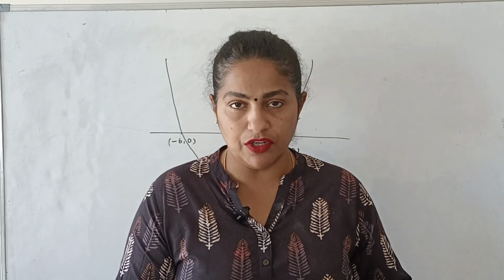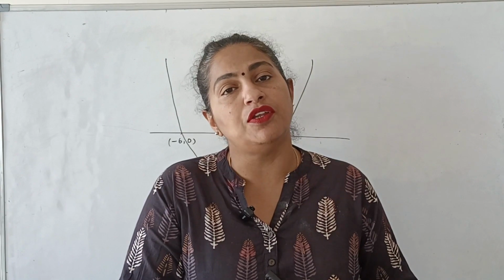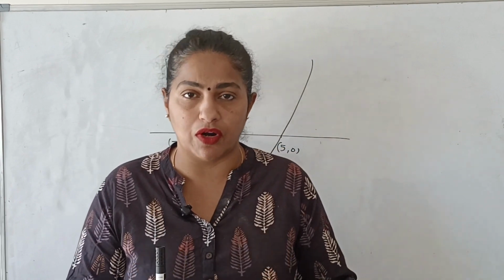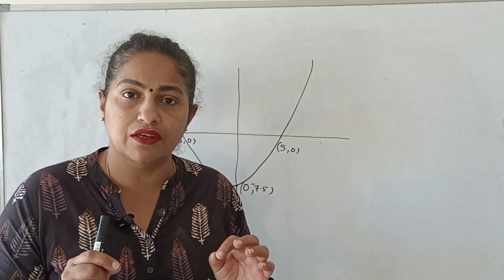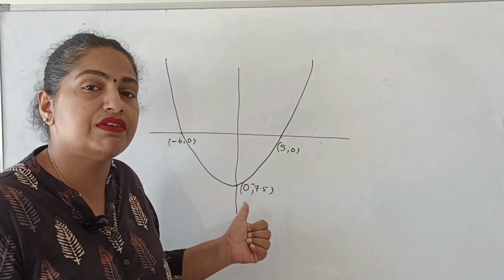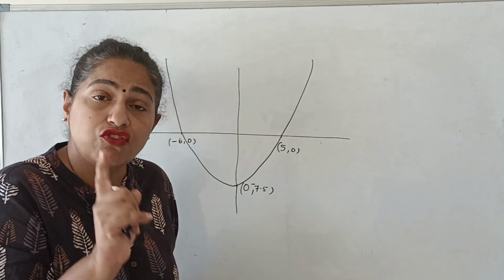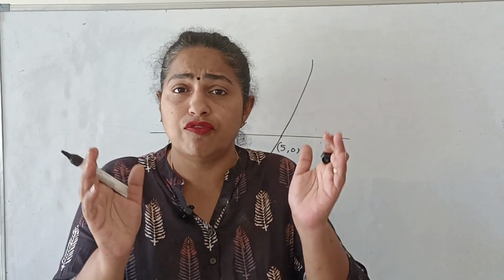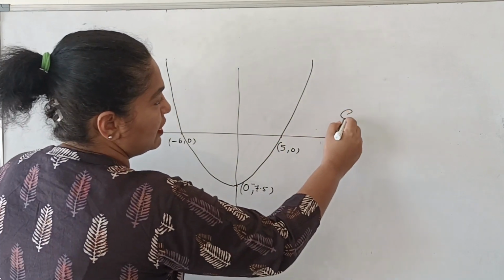In the question, a polynomial is represented by a graph. We need to figure out which could be the polynomial that is represented by the graph. 4 options are given to us. Now, how do we figure out the polynomial from a given graph? When you look at the graph, you can identify what kind of a polynomial it is. This is the graph of a quadratic polynomial because it is curvy and it has got one turn. So in your textbook, if you have seen, this is one of the first images that is given to you, the U opening upwards. Okay, so you know this is a quadratic polynomial.